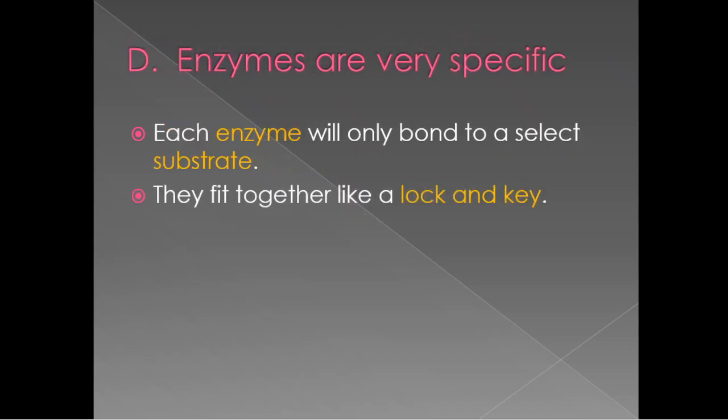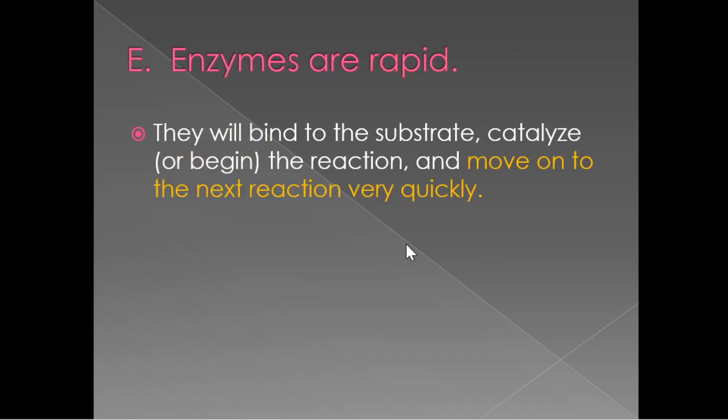Enzymes are very specific. Each enzyme will only bond to a select substrate. The way to remember this is they fit together like a lock and a key. Your friend's house key doesn't fit your door, and your key doesn't fit their door. So an enzyme and substrate are unique to each other, okay? We're not going to go into the specifics of their names and so forth. I do wish you guys were here in person because we play a card game where you could see the enzymes and some of the substrates. But the big ticket item here is they fit together like a lock and key.